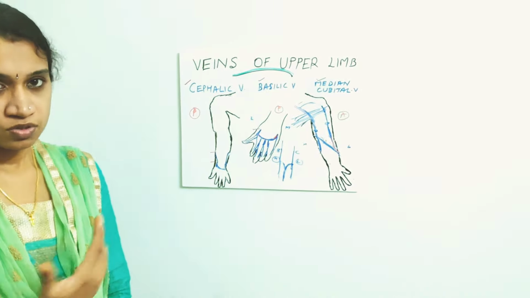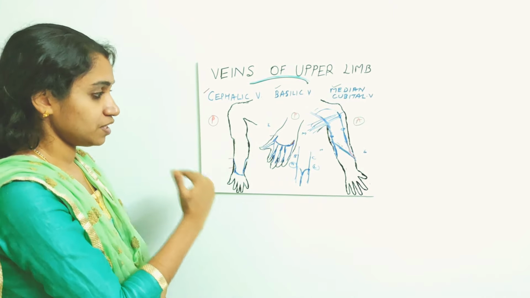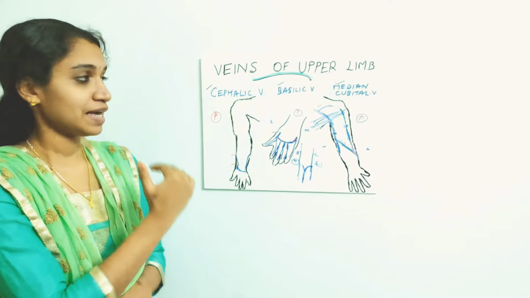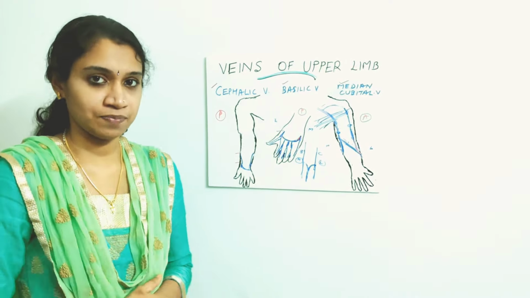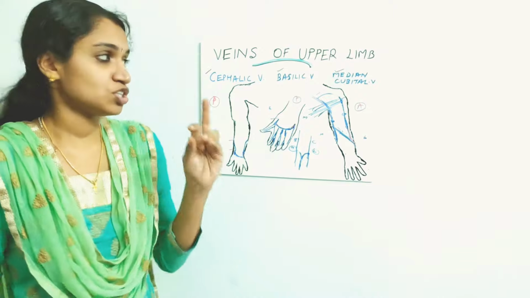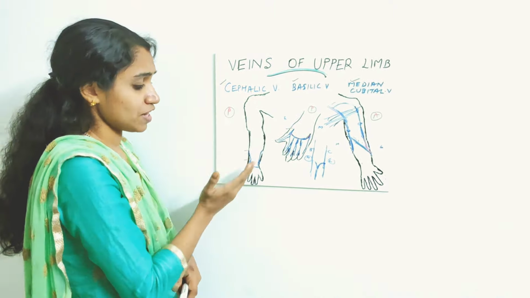Cephalic vein is also known as the preaxial vein of the upper limb. It begins from the dorsal venous network, ending in the main vein of the upper limb, which is known as axillary vein. So we have discussed superficial as well as deep veins, right? Finally, all the veins from the upper limb will be draining into this axillary vein. The superficial and deep are connected by perforator veins, but finally the venous drainage is into the main vein, that is the axillary vein. So cephalic vein originates from dorsal venous network and ends in axillary vein.